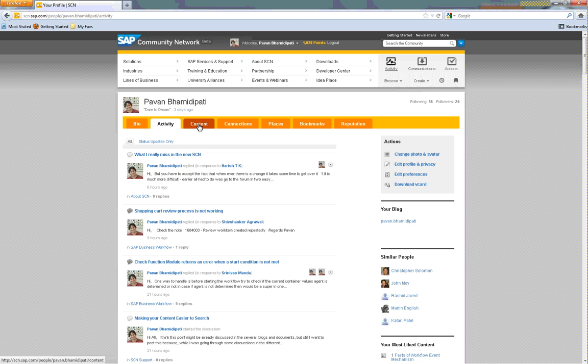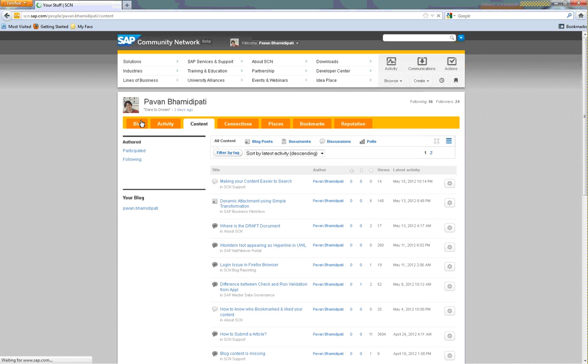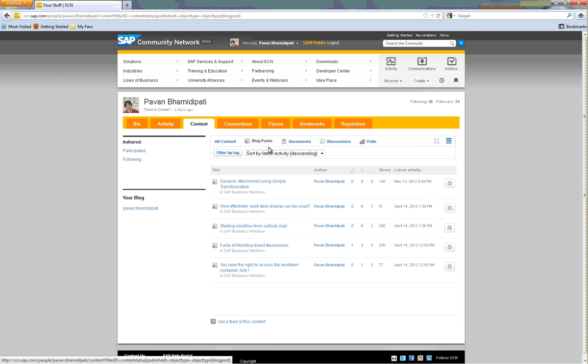The next tab is about your content. Whatever tabs you are seeing on this page under your profile, this content or connections or activities, places, bookmarks, reputation, everything is about your profile, about your user ID. So if you want to filter based on the blog posts you have submitted, all you have to do is click on blog post.